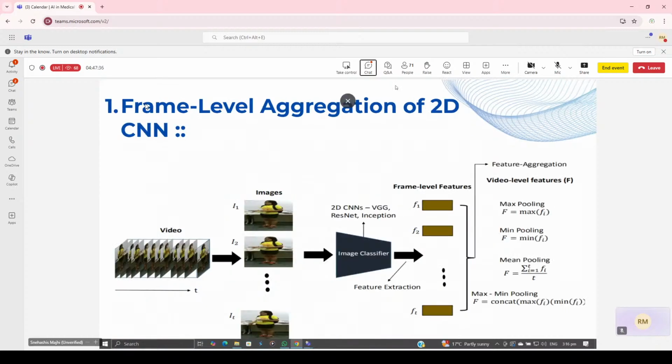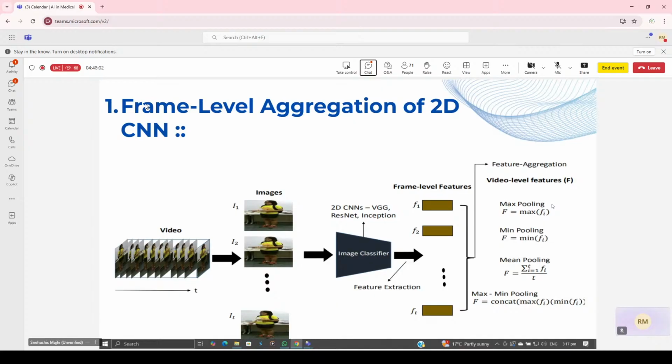So to begin with the frame level aggregation, if you have a video, a set of frames, you have an image classifier or a foundation model like CLIP, DINO or anything, you can extract the per frame feature. So if you have T frames in the video, you will have T feature vectors. And then one can apply a max pooling that can give you the more salient information.